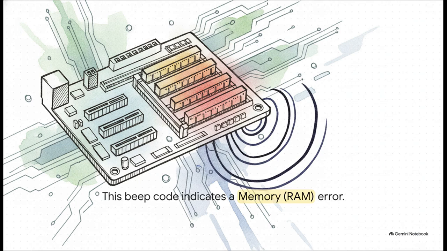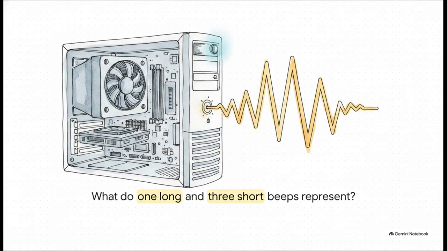If you get the specific error in an exam scenario, your very first troubleshooting step is going to be opening up the case and reseating the RAM sticks on the motherboard. Okay, let's try another one. You hit the power button and you hear one long beep followed by 3 short beeps. What's the system trying to tell you this time? That one is a video card or graphics error. It means the system literally cannot initialize the display adapter, which totally explains why your screen is blank.